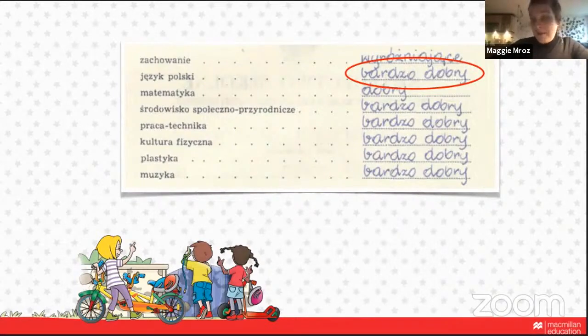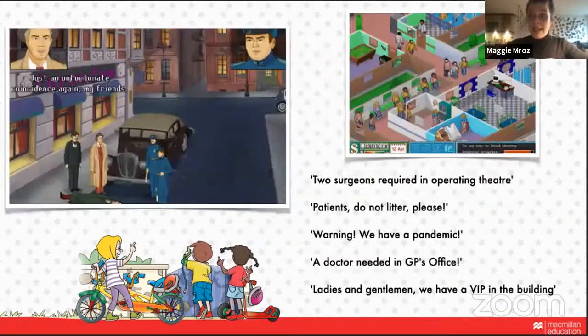So then as I grew up, there were also some other games that I started to play. Now, this time I only played them for fun. And one of these games was Jack-O-Lantern, where you play as a detective in the US in the 20s, I believe, and you have to solve a mystery. Now, of course, not everything was accessible in Poland. So the games that I had were in English, and I couldn't understand much, but I wanted to play the game. I had no choice, so I forced myself. And another game was called Theme Hospital, and you were a director at hospital, and you had to run the hospital, build it, manage patients, and so on.